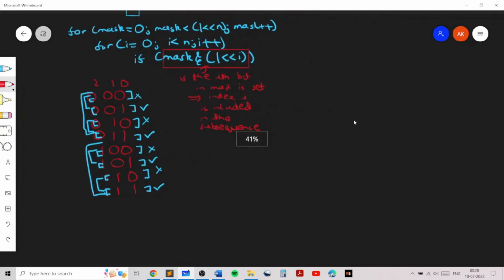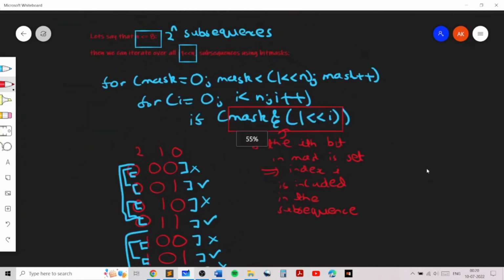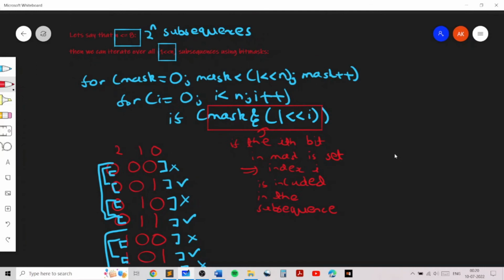What we'll basically do is set the value of n to be equal to 8, and then we will generate 2 raised to 8 subsequences. And once we generate them, we will also maintain the sum of each subsequence, and we will also maintain the set of indices in the subsequence corresponding to that sum.